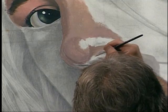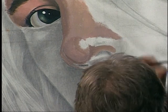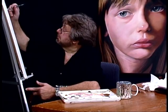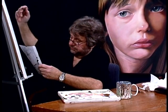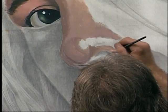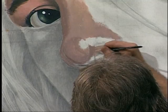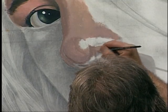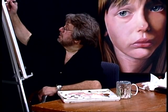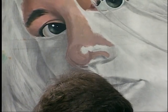Now all this looks rather dark. We could put nice light highlights in one second. You'll see a big difference, a marked difference. Here we go. Let me show you what the difference is going to be when I actually put white highlights in. I'm going to blend it in. The top, it's going to really come close to here.